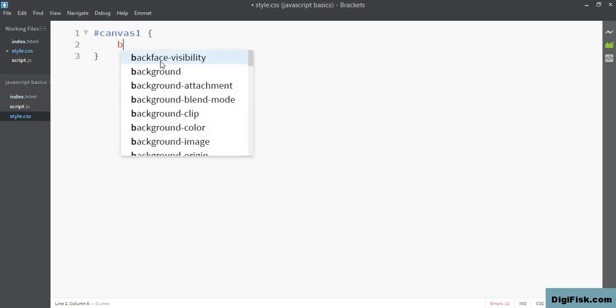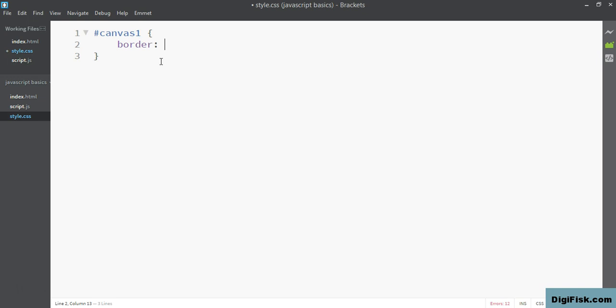Alright, if there were more than one canvases, then specifying the ID in here is necessary if you were to have different designs for each canvas. Alright, so border is going to be as usual 1 pixel, solid, black, just a small standard border. So we've already covered how to create borders earlier, so I won't be explaining it now.